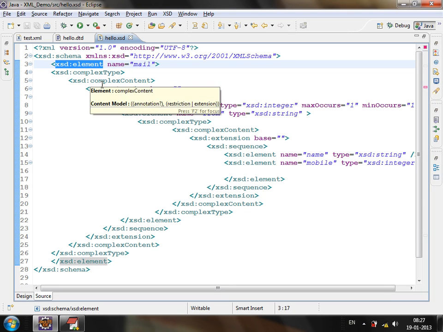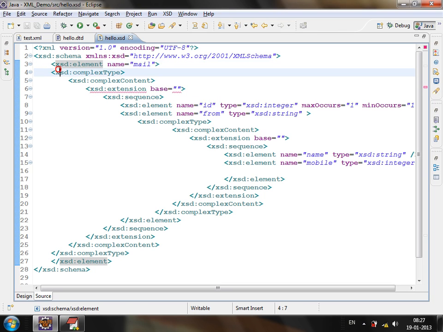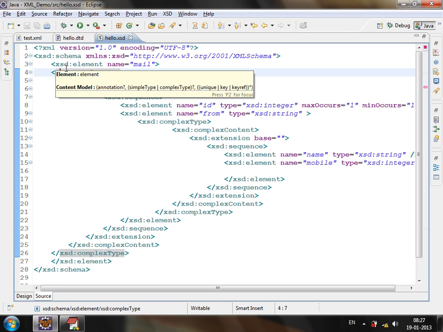And do you have any doubts regarding this? See, try to have a basic example, a simple mail tag with from and to, using a schema. Then the next thing is, try to import that XSD in your local XML file, and try to validate the XML file against the XSD, and then you can come to know it better.